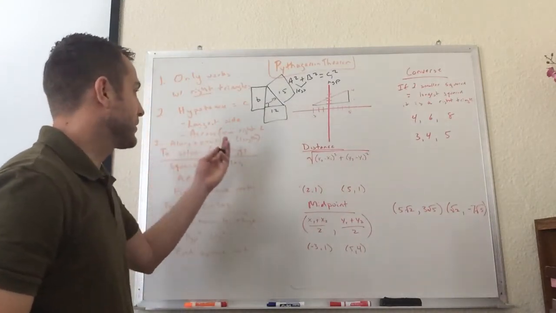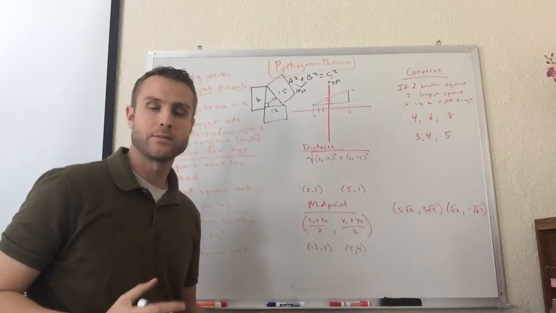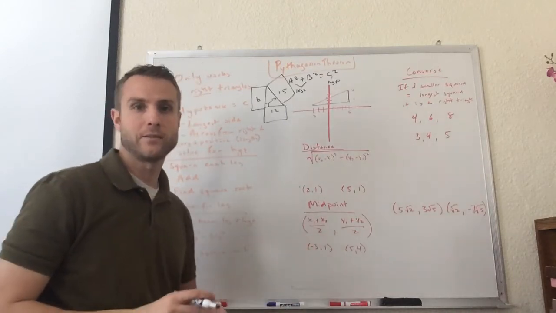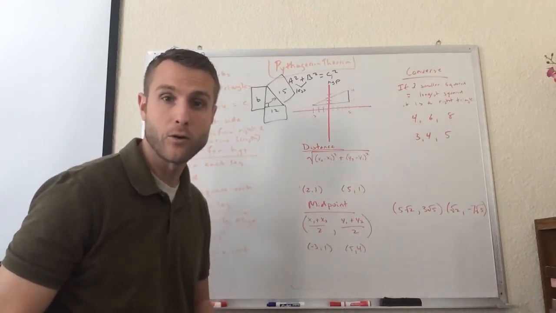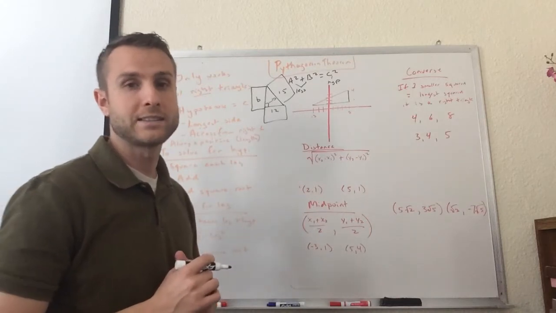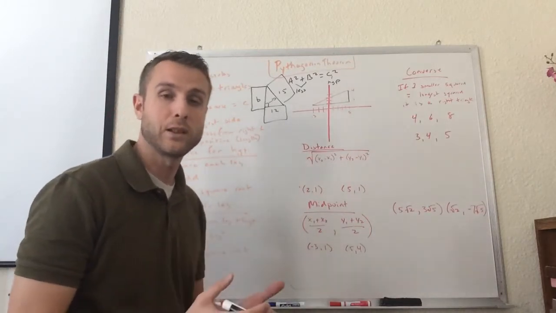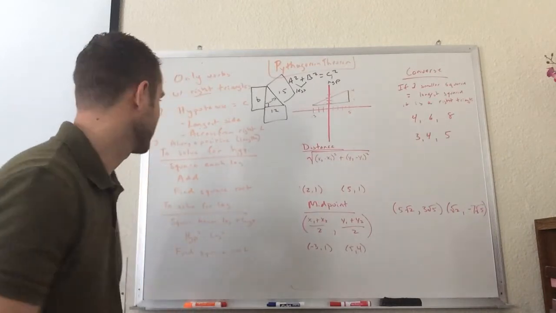Finally, when you find your answer, this is going to be the lengths of the sides, so it's always going to be positive. Now, remember the last lesson we talked about if I have x squared equals 16, the answer could be plus or minus 4. But since this is a triangle and we're finding sides, we're always going to only use the plus, since we're talking about a length, and lengths cannot be negative.